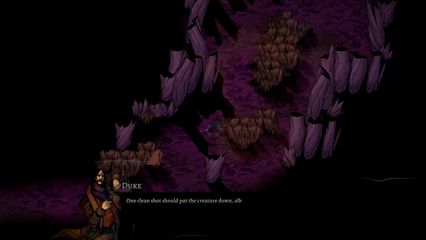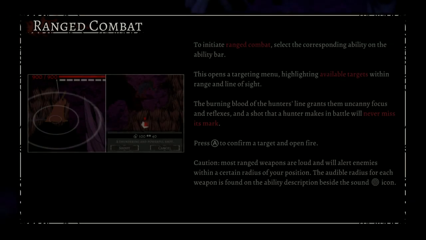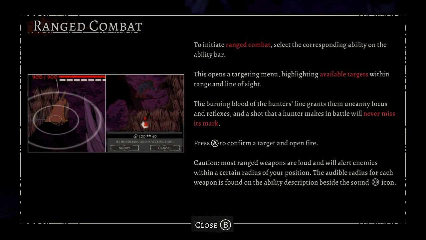One clean shot should put the creature down, albeit loudly. I pray none of its allies lurk nearby. Okay. To initiate ranged combat, select the corresponding ability on the ability bar. This opens a targeting menu highlighting available targets within range and line of sight. The burning blood of the hunters grants them uncanny focus and reflexes, and a shot that a hunter makes in battle will never miss its mark. press A to confirm target and open fire. Most ranged weapons are loud and will alert enemies.